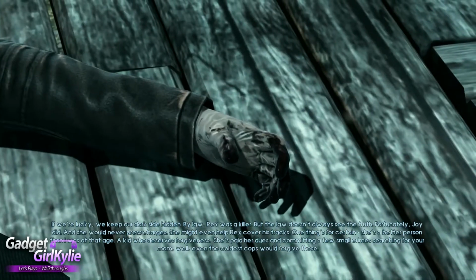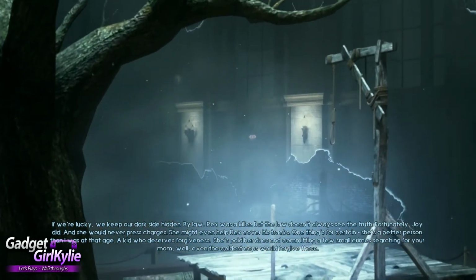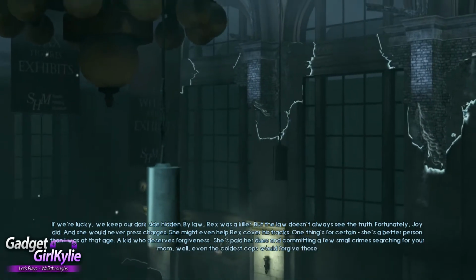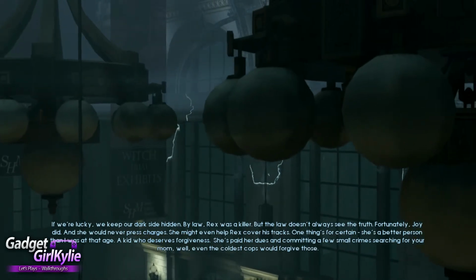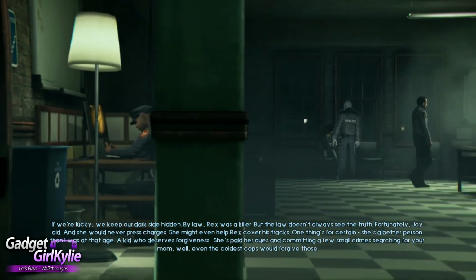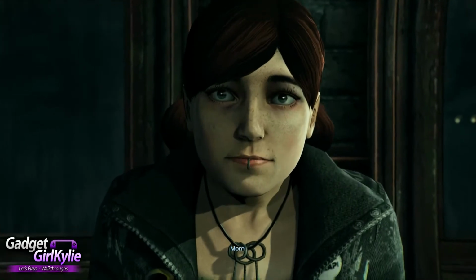If we're lucky, we keep our dark side hidden. By law, Rex was a killer. But the law doesn't always see the truth. Fortunately, Joy did. And she would never press charges. She might even help Rex cover his tracks. One thing's for certain. She's a better person than I was at that age. A kid who deserves forgiveness. She's paid her dues. And committing a few small crimes, searching for your mom, well, even the coldest cops would forgive those. He's still got the gunshot through his eye.